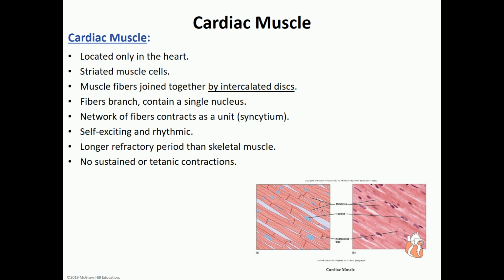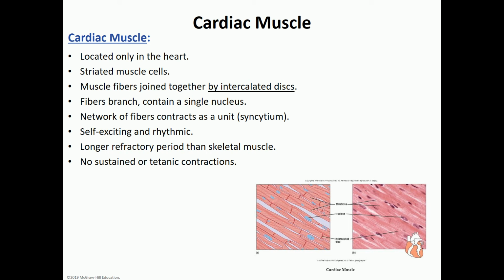Cardiac muscle fibers, the only place you will find them would be in the heart, and that's where the name comes from. These are striated muscles, so you do have that very nice parallel actin and myosin. The muscle fibers are uninucleated, so they have one nucleus, and they have what are known as intercalated discs in between the muscle fibers. So muscle cells join each other through these intercalated discs, and these discs are full of gap junctions.